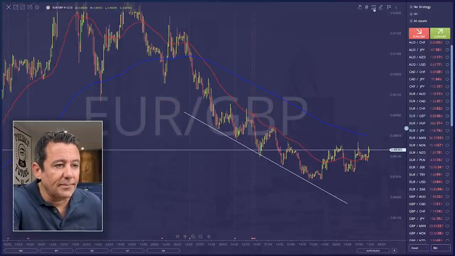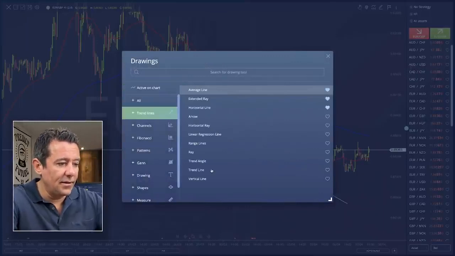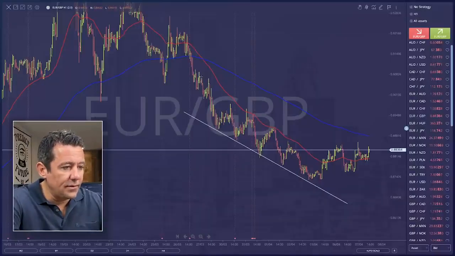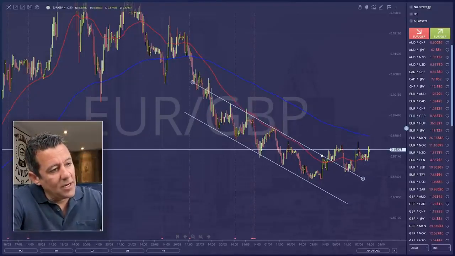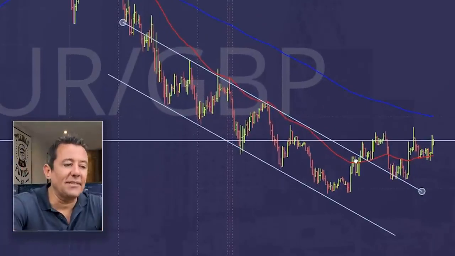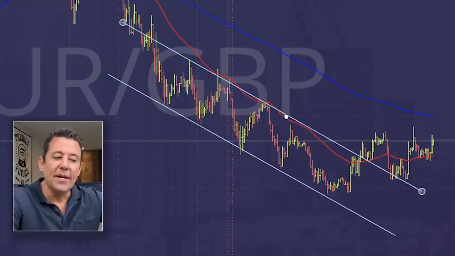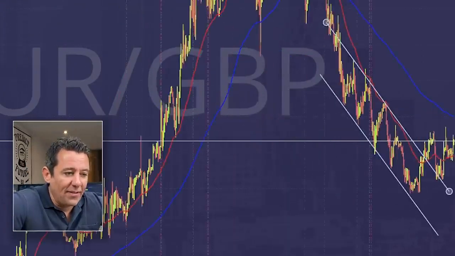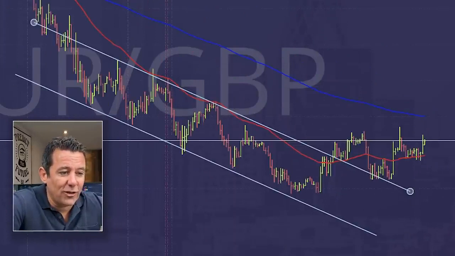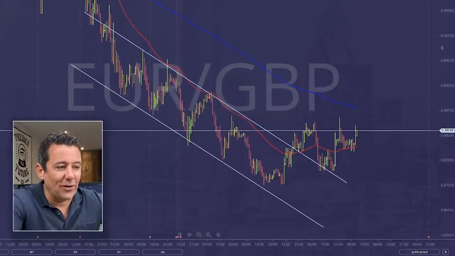Well, I'll draw another line here, and I'm going to put that on the top. Now, what that should give you an understanding of is the range of movement. That should be really helpful, because that shows you how much the phase 1 movement and the phase 2 movement are actually ranging, which means you've got a nice solid downtrend.